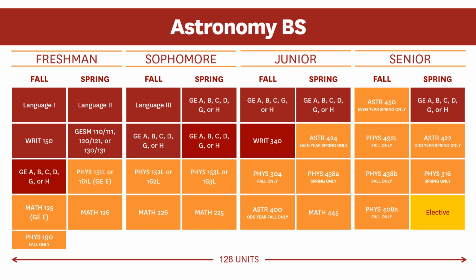This is a sample course plan for the Astronomy BS. As you can see, there is limited elective space for a second major or minor. As with the BA, students may choose to take summer courses, and some may have fewer foreign language or math requirements based on AP, IB, A-level exam scores, so it is possible to open additional space for a minor.